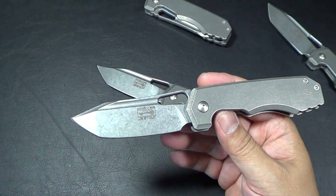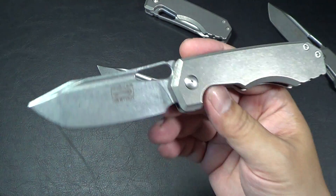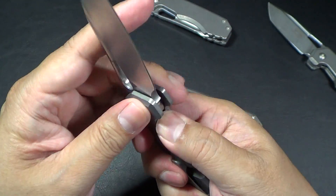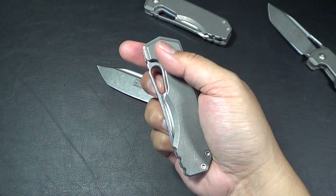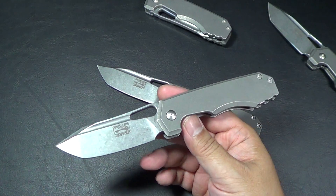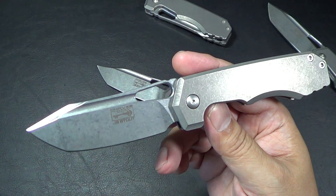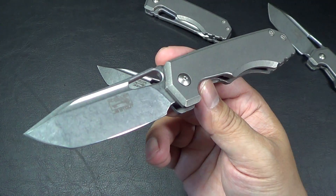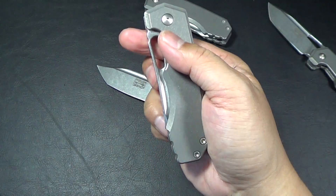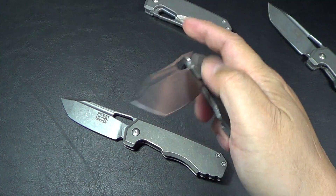If you guys are not on Stout's books and don't want to pay secondary prices, this is a nice way to get a Stout knife made by Ramon Chavez's company — American Made Knives. When I say company, it's Ramon and his sons. The only thing farmed out is having the steel and handles cut. Ramon and his sons do the assembly, finishing on the blade and handles, sharpening, and they set the detent. So everything is pretty much done by Ramon and his sons — just be aware of that.